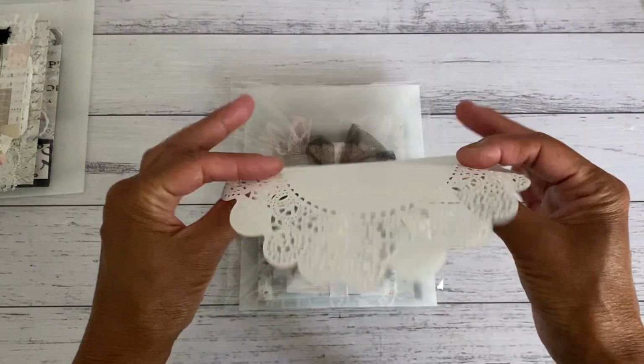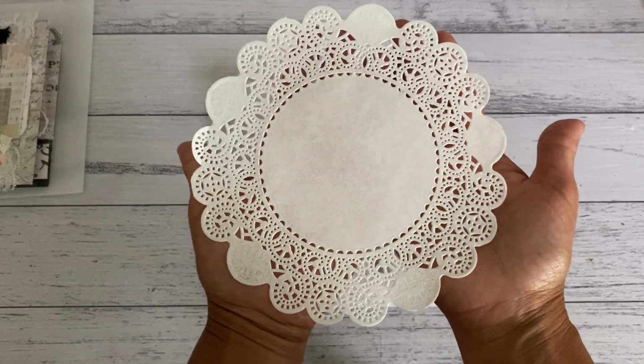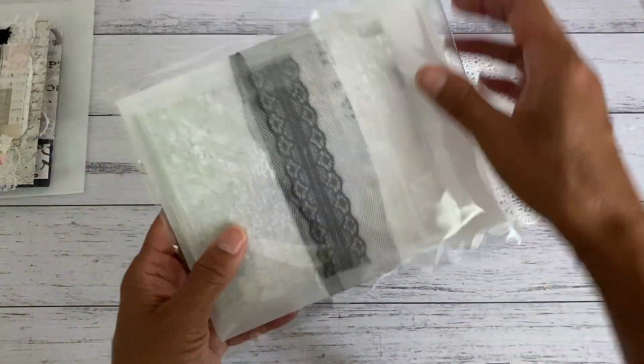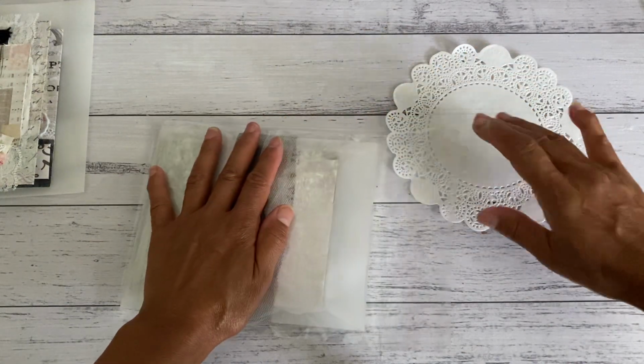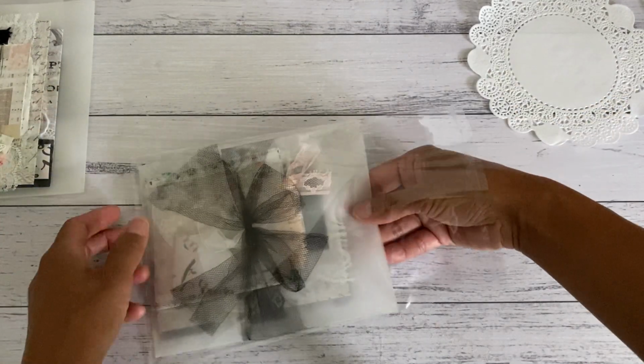So you get this lovely piece of doily, which is a nice large size that you could tea dye stain, or you could use it for embellishing on your projects. And this is the kit that's inside. So let me just show you, and I'm just going to show you what I've done with the kit as well. So just take it out.